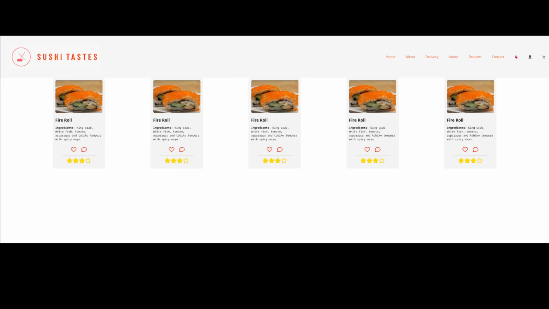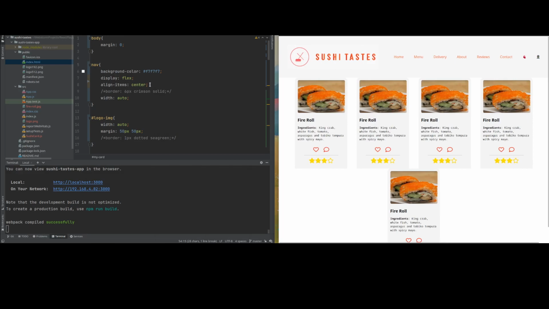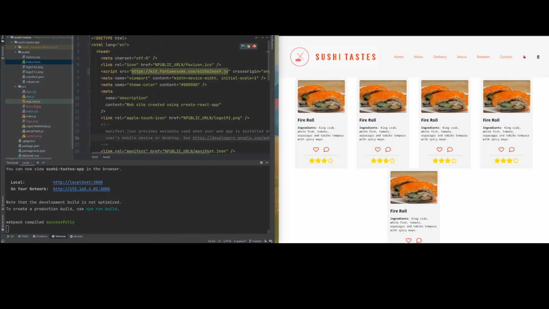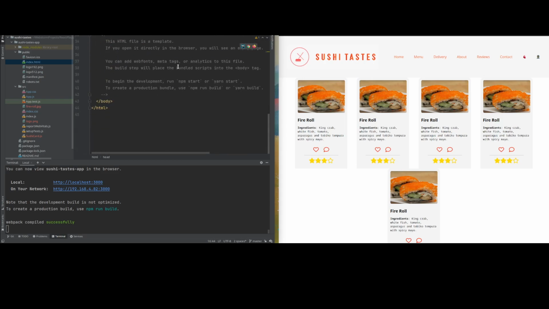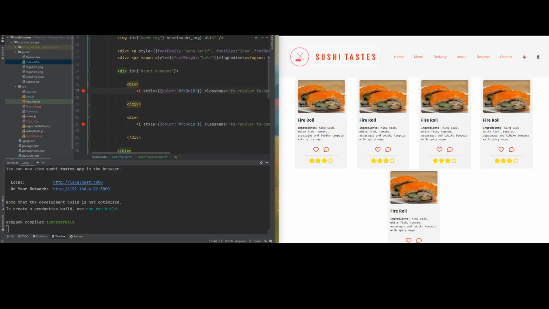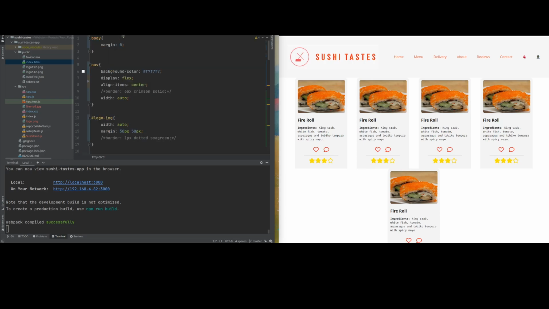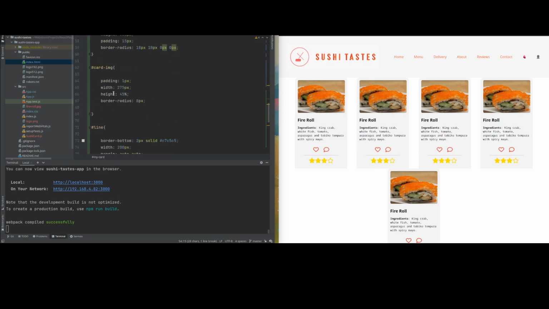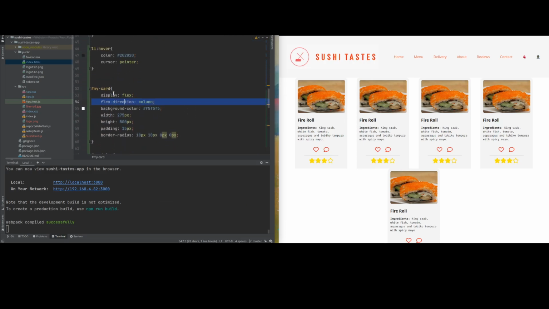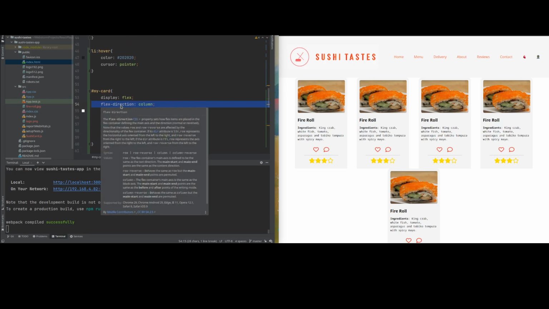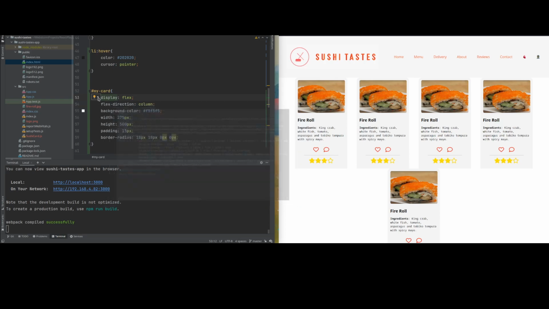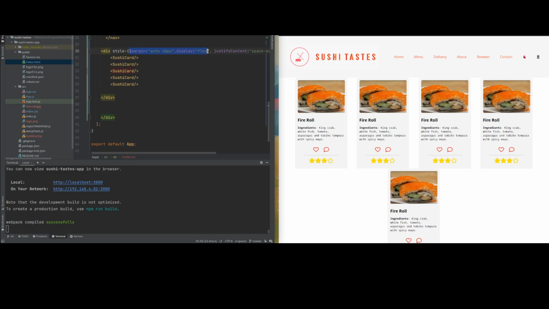I can get these cards up better though, because I don't want that touching like that. So I need to look at that. You know what this is? I don't need that. A card. So my whole card, I want a margin on my card, which I don't have over here. A whole card. I feel like if I have that there, I don't need this here.